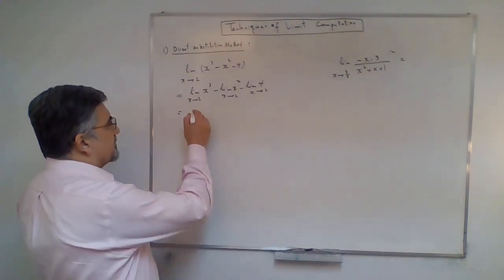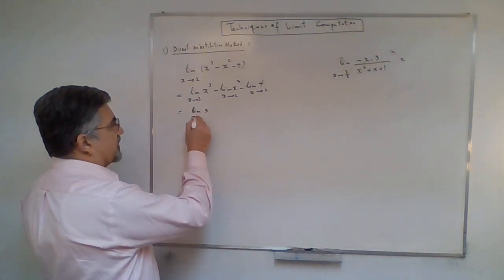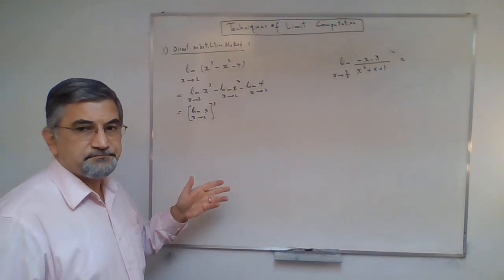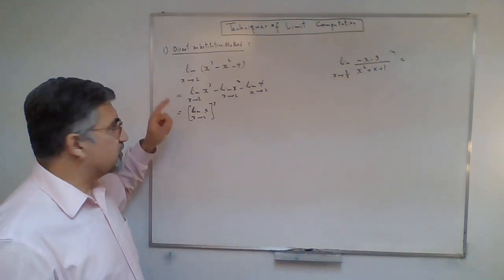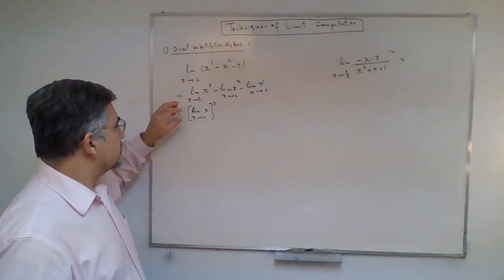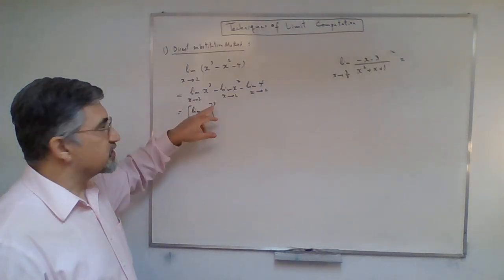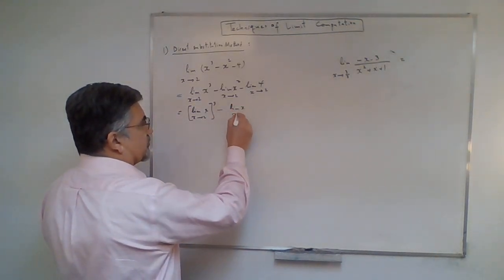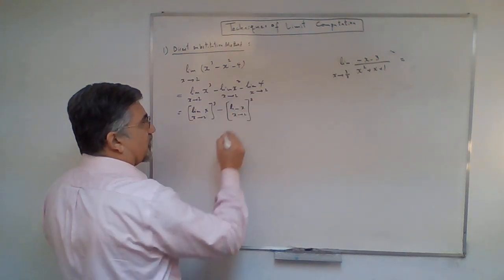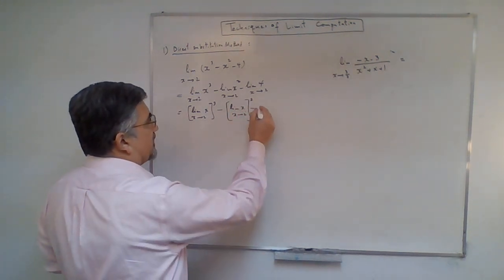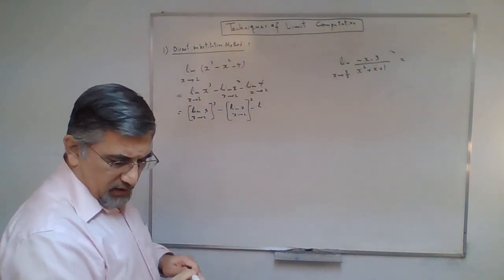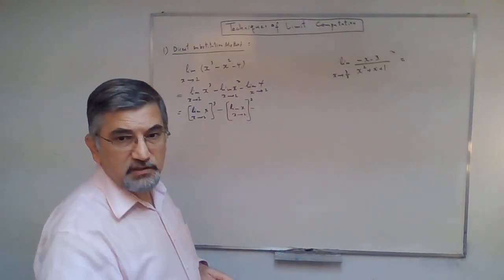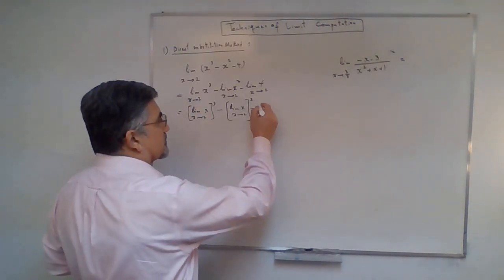The first one is the limit of x cubed. That is going to be the limit of x when x approaches 2, all raised to the exponent of 3, because x cubed is a power function. We know that the limit of a power equals the power of the limit. So we find the limit of x when x approaches 2, and then we raise it to the exponent of 3. Same thing with the other one: the limit of x when x approaches 2, and then the whole thing raised to the exponent of 2. And then we have minus the limit of 4, which I don't need to rewrite, because the limit of a constant is that constant itself. So this is actually minus 4.